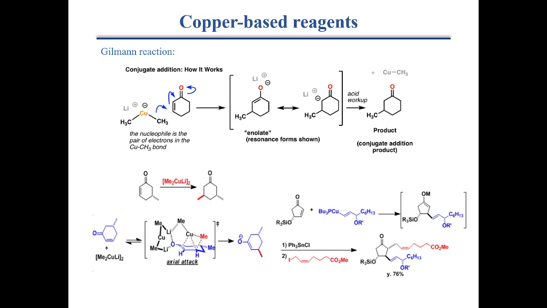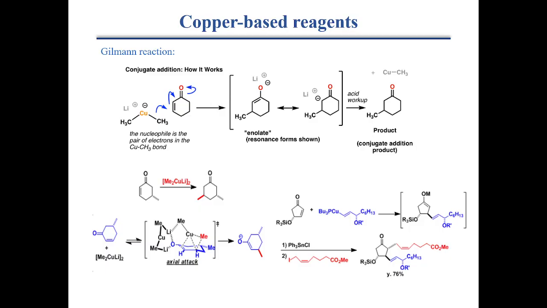So first, I am going to discuss copper-based reagents. First I will discuss the most important reagent, that is the Gilman reagents or Gilman reaction. In an alpha beta unsaturated ketone, this kind of organocopper reagent undergoes a 1,4 Michael addition rather than a 1,2 direct addition. So what is the mechanism of this reaction, and why does this copper reagent add in the 1,4 fashion, not the 1,2 fashion? That we are going to discuss.